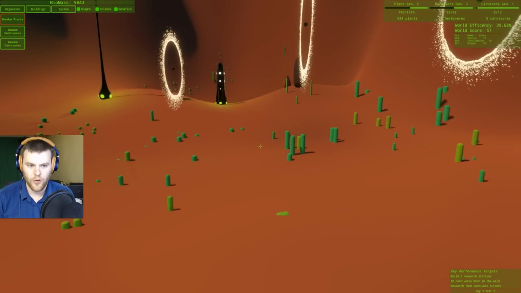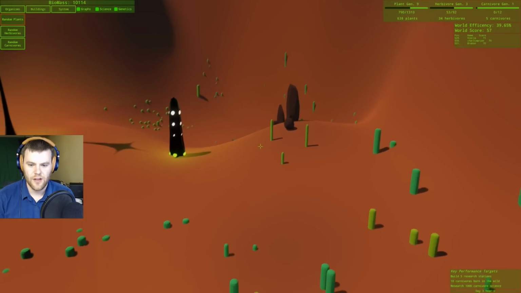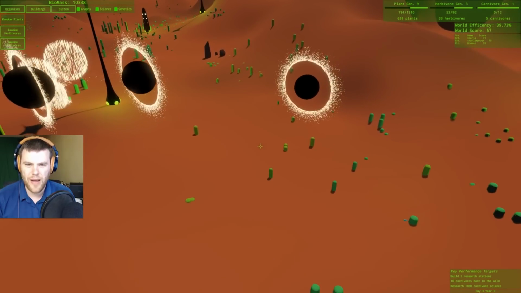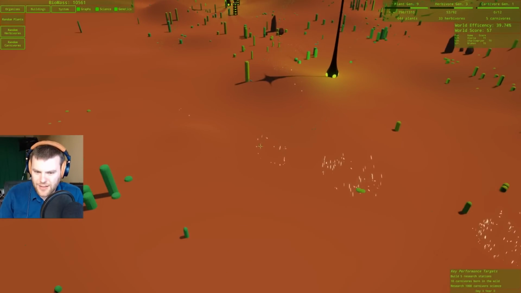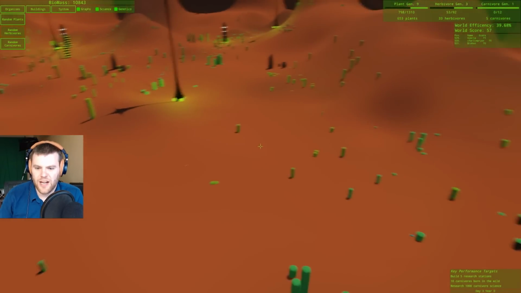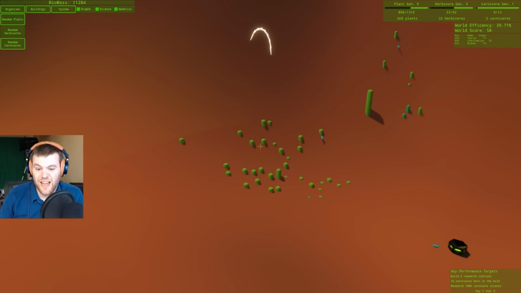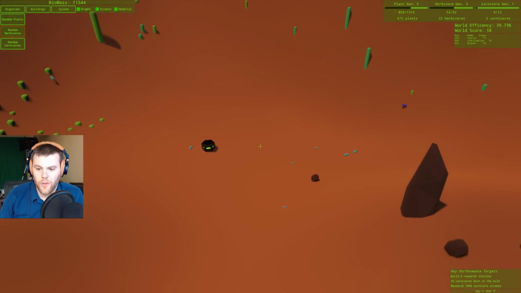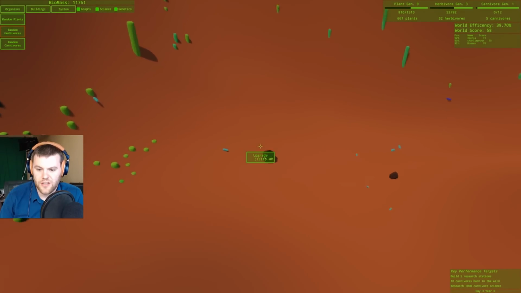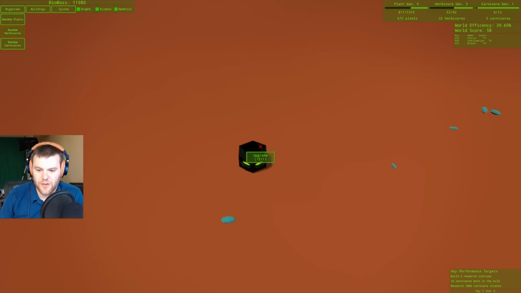Okay, so we have only 34 herbivores left. They're not spreading. They're not mating. They're not spreading by themselves. I wonder if there's just not enough genetic diversity. Maybe there's just not enough of them. I don't know. All the plants over here are gone. Even this little research center no longer has any plants around it at all.